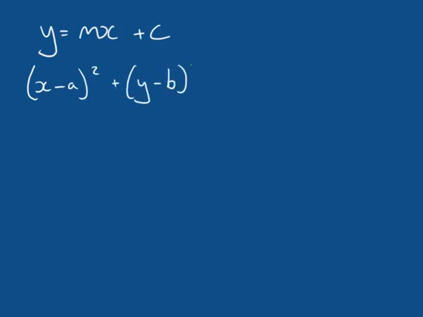So in this video, if we recall back to our earlier videos, we'll remember that the equation for a straight line is y is equal to mx plus c. And we'll also recall that the equation for a circle that is centered around the point (a, b) is (x minus a) squared plus (y minus b) squared is equal to the radius of the circle squared. So let's draw a circle on the whiteboard really quick, and I'm not going to worry about labeling the circle or drawing axes. I'm just going to draw a really rough circle.